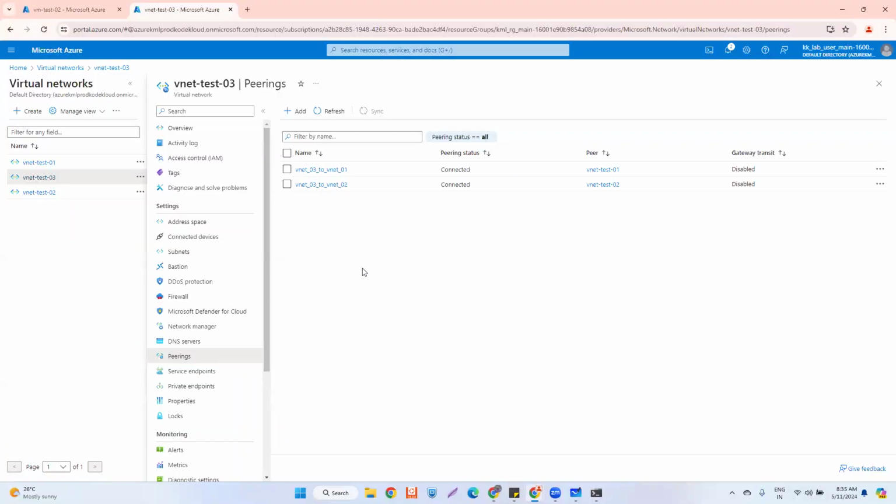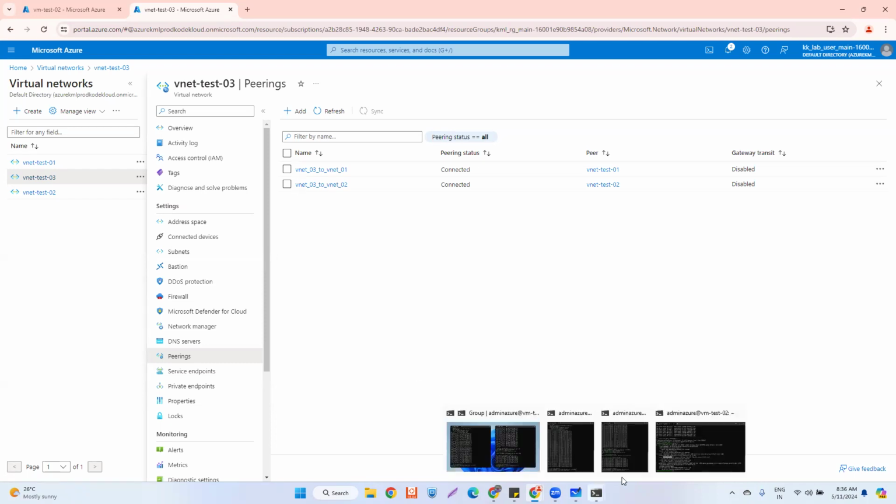So the idea is, even if we need to connect 2 devices which are in 2 networks in 2 regions, what we need to do? We need VNet peering. Okay. Got it? Yes.